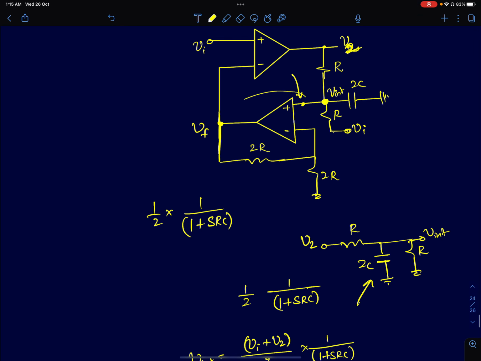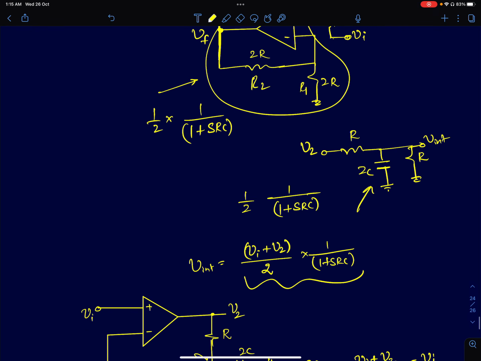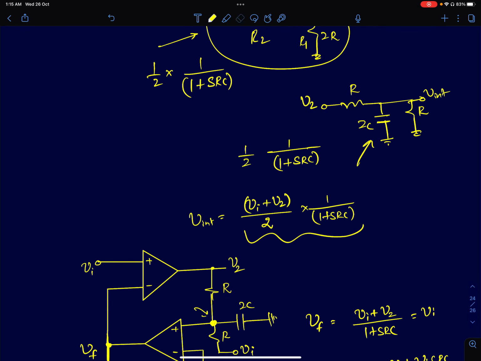Now, what is this circuit doing here? This circuit is simply a voltage amplifier. So it's a negative feedback circuit. It's a non-inverting amplifier. It gives you a gain of 1 plus R2 by R1. So this is R2 and this is R1. So that's simply a gain of 2. So then if I multiply it by a gain of 2, then this goes away.